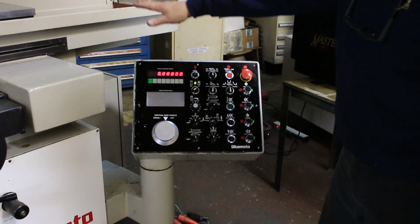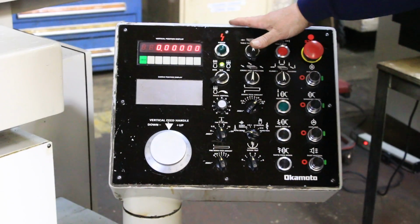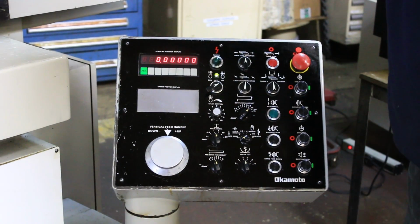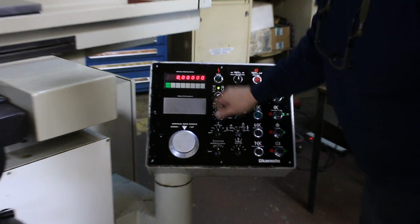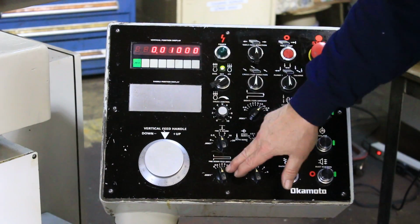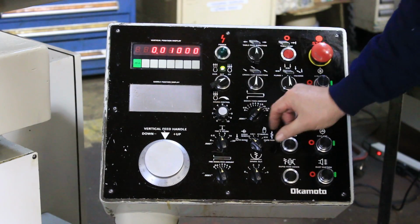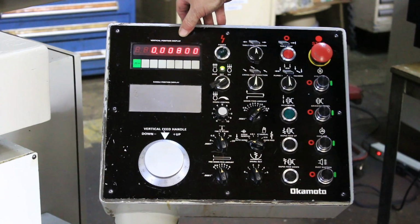Now you've ground your part. This is on here with the magnet nice and tight. Now you've ground that part. We want to take another 10 thousandths off. So we would come down with our wheel, we would skim the part, we would touch it, we would measure whatever it is we need to remove, and then we would put, say, 10 thousandths here. I have my changeover points all set on the control, so all I've got to do is start the table and then go into my automatic mode, and you'll see each reversal of the table.